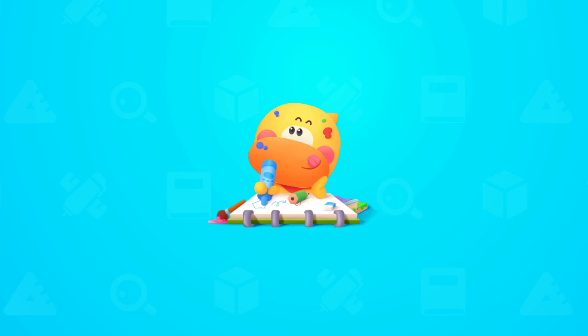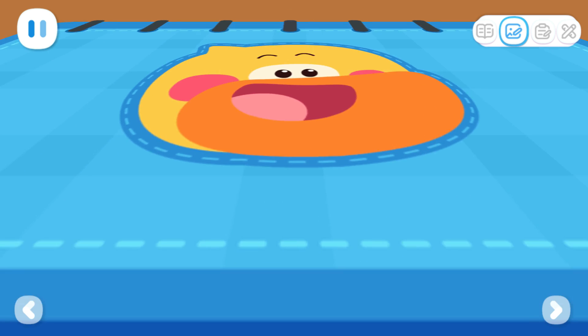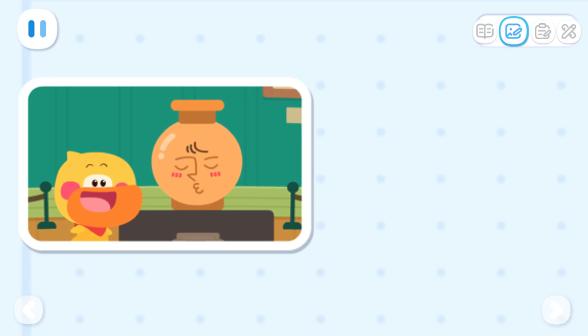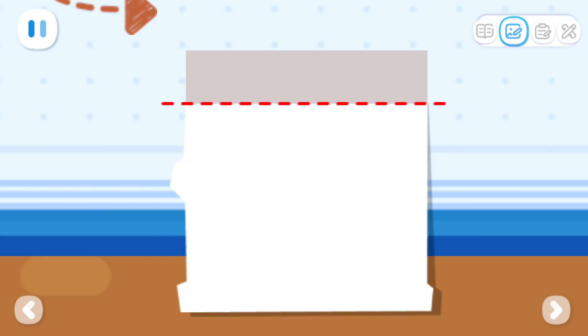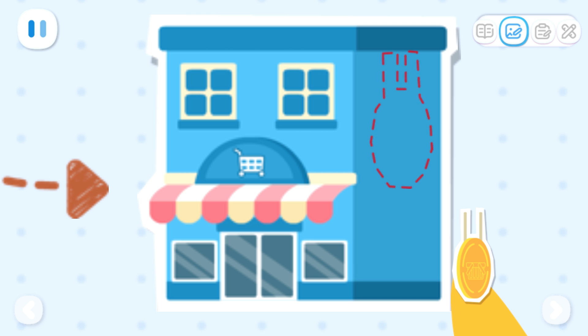Draw with Quacky! Quacky's Adventure Diary! What did we see in the museum today? We saw the vase! But it was stolen by a thief! We followed the clues to find the supermarket. I've made a supermarket card. Swipe up to make the supermarket stand up. The billboard is missing on the side. Please help me put it on.